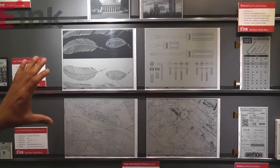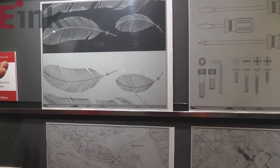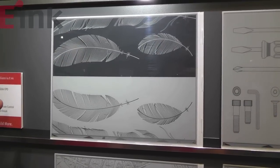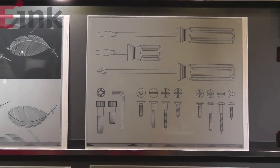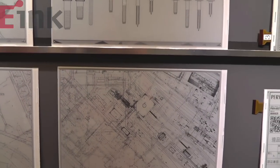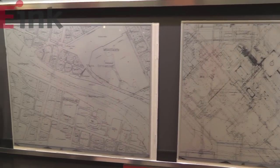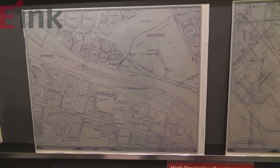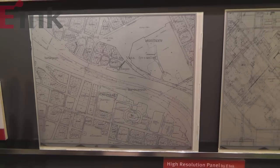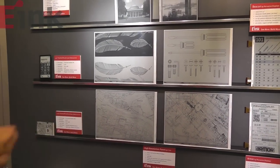These are e-Ink's 300 DPI displays, which have roughly twice the resolution of the previous generation displays — typically about 167 dots per inch used in most e-reader applications. These are designed for non-publishing applications such as medical records and other industrial-type environments, where we can show a lot more data, diagrams, and maps that can take full benefit of the 300 DPI resolution.